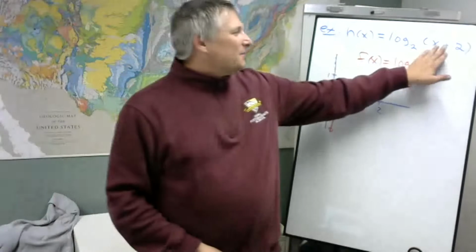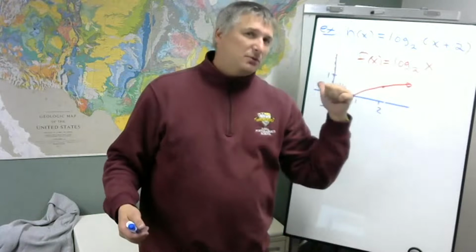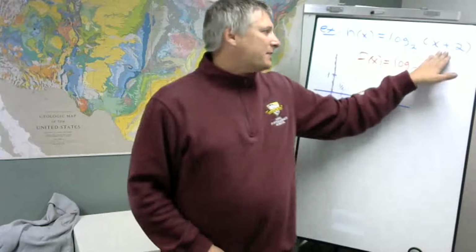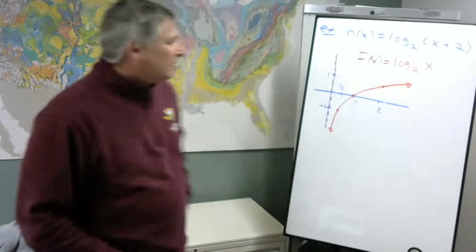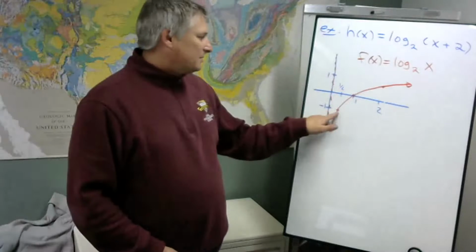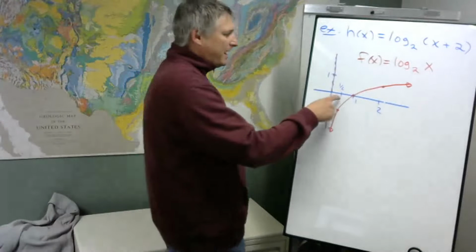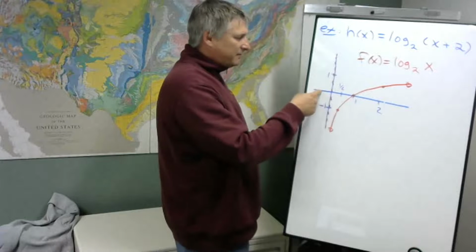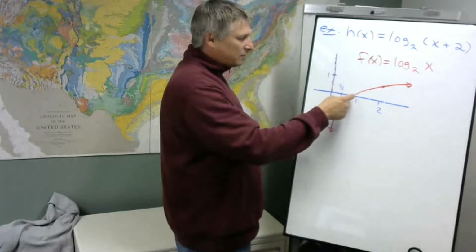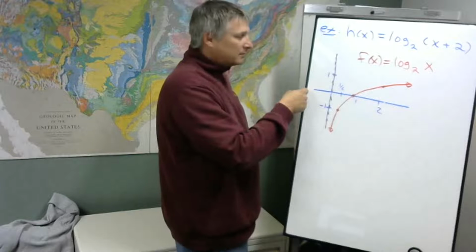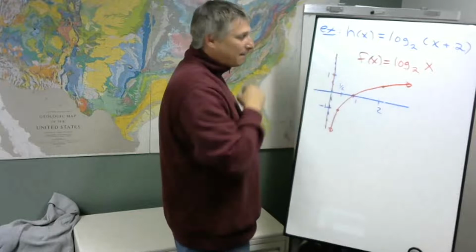Now what this says is this. Since we're adding 2 to x, that means we're shifting to the left. Remember, when we subtract from x, we shift to the right. When we add to x, we shift to the left. And that means we're going to shift these base points 2 units over. So instead of being a half, we'll go from 1/2 to -1.5. Instead of being 1, we'll go from 1 to 0 to -1. And this point will go from 2 to 1 to x equals 0.